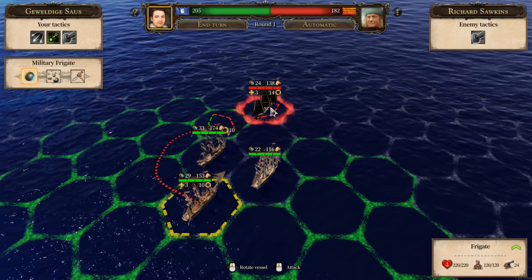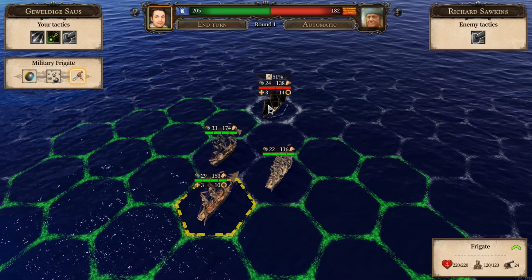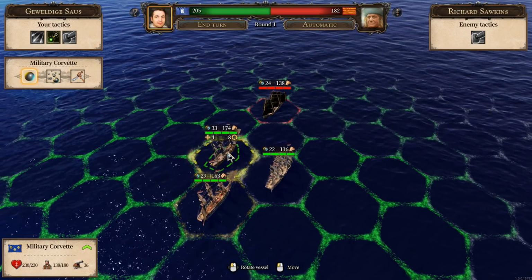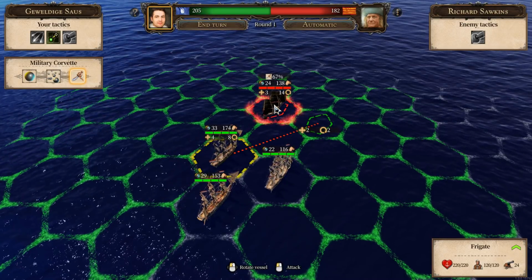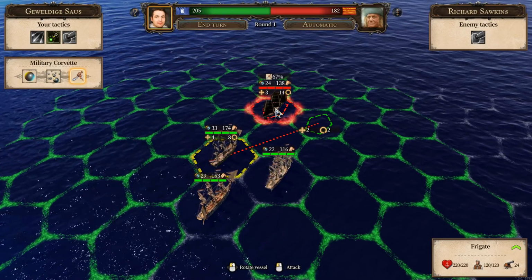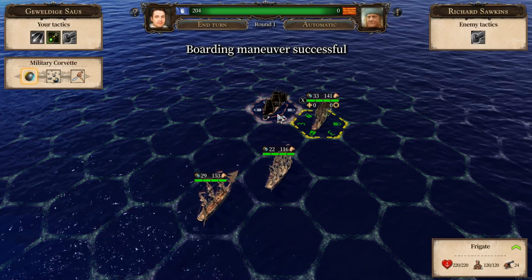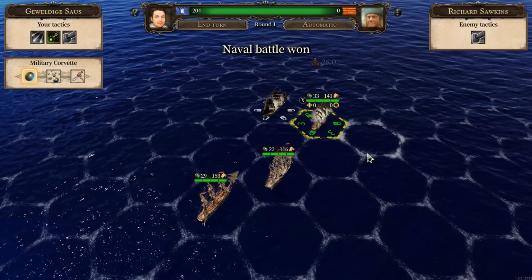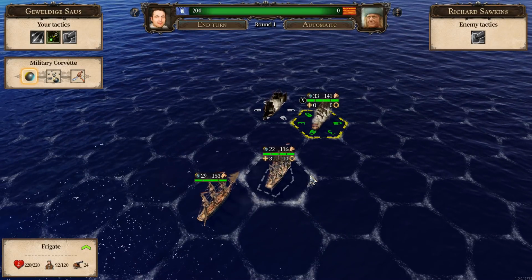153 against 158. What would my chances be of just boarding it? I can't quite board him. But you know what? 170. Oh no, that's our big ship, the military corvette. Can we just board you? What's that chance? 67%. You know what? Try and just board him. Yes! Okay, that was quick and easy. And we gained another ship out of it. So you know what? That wasn't too bad.